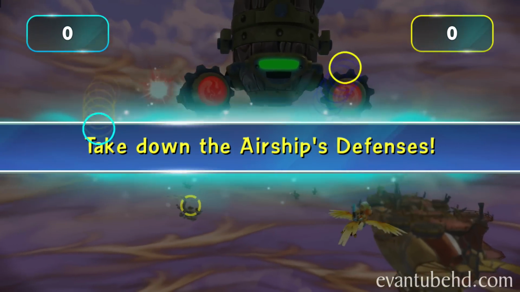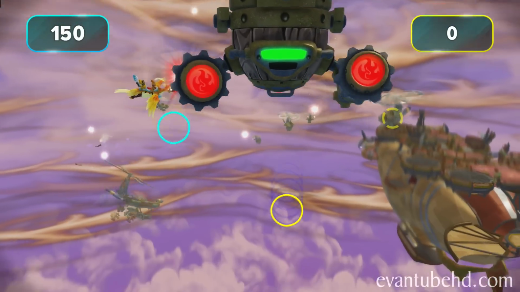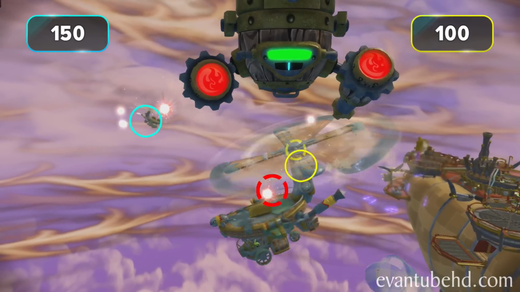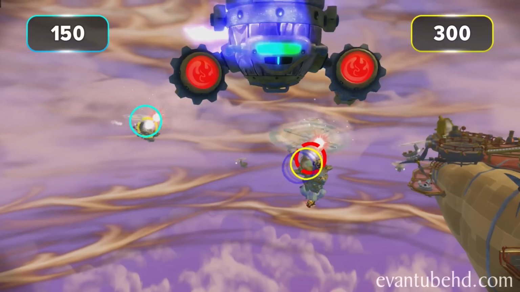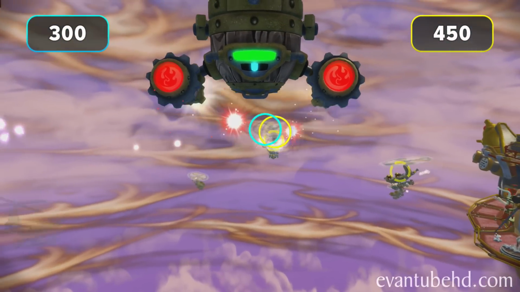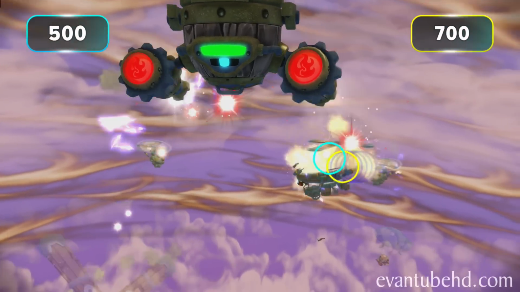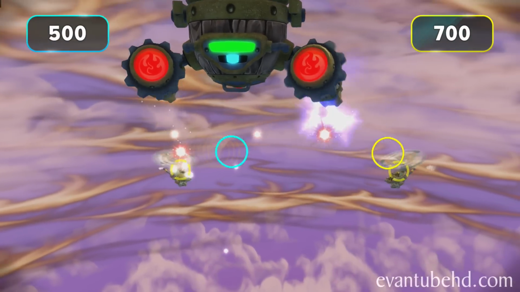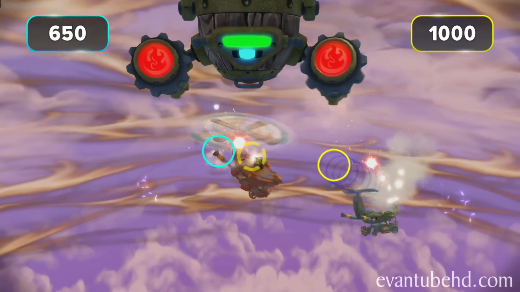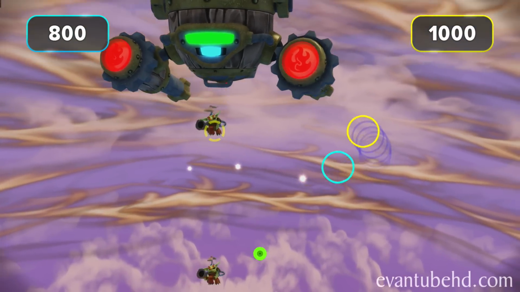Let's go. I'm the yellow one. I'm the blue. Shoot them! Oh, I was shooting our own ship. Wait, I understand it. Oh, we can just hold this. You don't have to keep pressing the button, you can just hold it down for rapid fire. I like how it shows your elements.